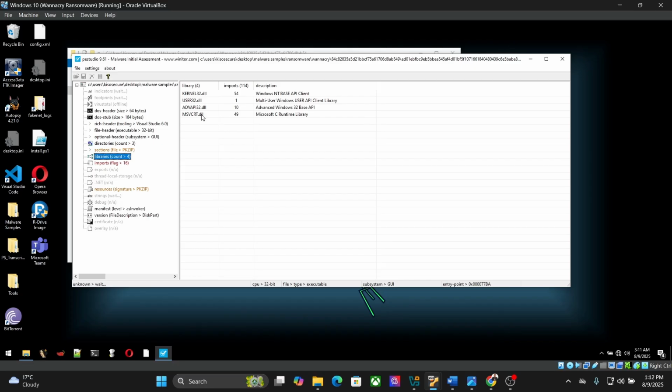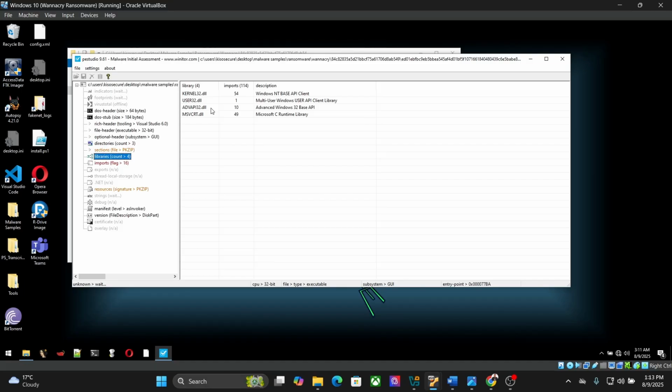So for advapi32, this one provides access to advanced system services, including the registry, and in particular cases, trying to modify the registry keys, authentication, and also other security functions. So in this case, you might determine that the malware is trying to modify some of the registry keys.